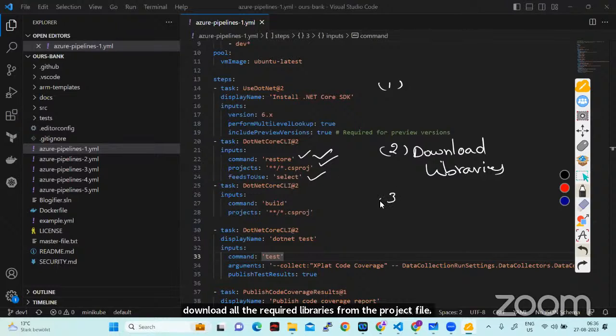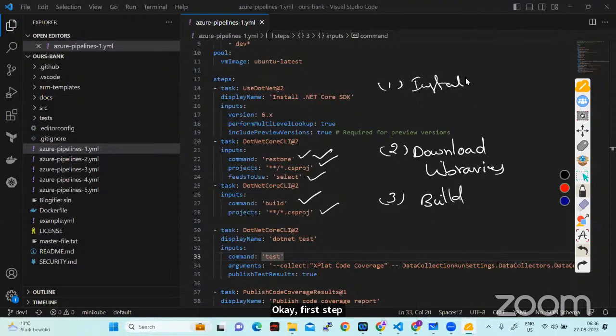Okay, and the third step is a command to build your CS project file. So build. First step, install the required tool; next step, download the libraries; and third step, build the code. That's it.